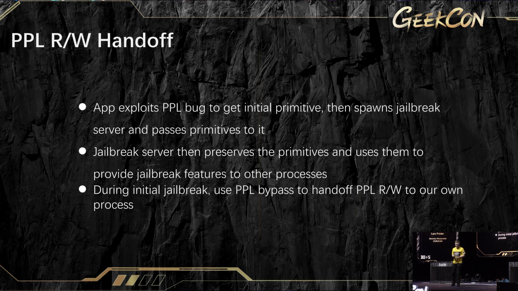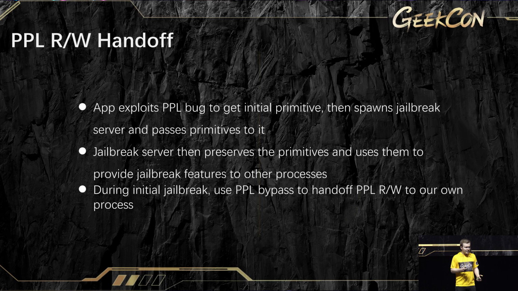So basically the idea is we have some jailbreak server that gets started during the initial jailbreaking, and we then pass the PPL read-write primitives to it, and then this server can provide functionality to the rest of the system as it requests it. Also, during the initial jailbreak, we hand off PPL read-write to ourselves from the exploit primitive just to gain stable PPL read-write, basically.